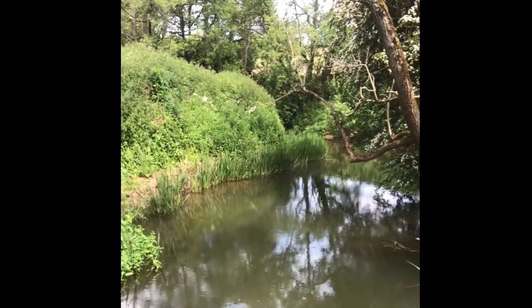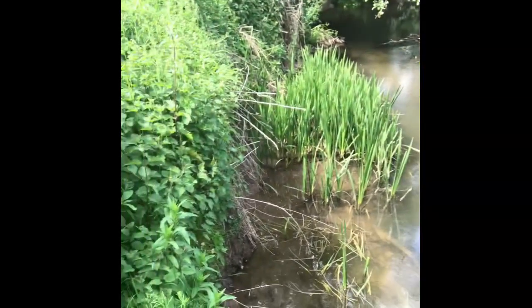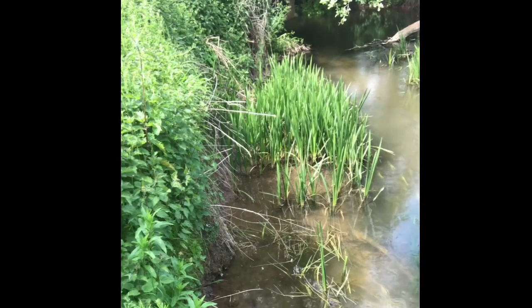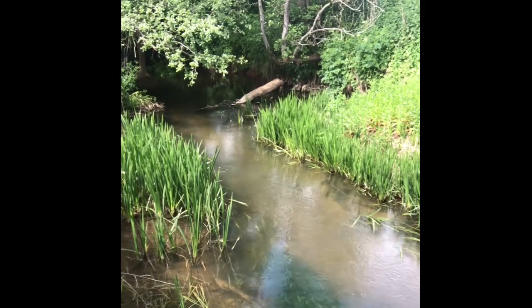The key to sneaking up on these fish is to make sure that you wade at a speed that's slower than the water. If you look at that, it's hardly moving at all, so it will take me all day just to get up to there. But with this moving water I can use this bank to buffer any bow waves that I make, and I can use that flow in that middle channel to absorb some of the bow waves as I'm wading up. That fish topped again — let's go and see if we can catch it. But if you can't beat them, you have to join them.